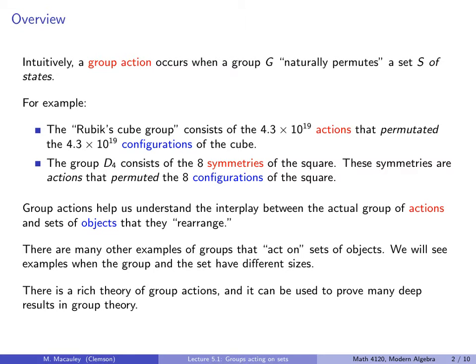There is a rich theory of group actions, and it can be used to prove many very deep results in group theory. It's going to be this extremely useful toolbox. So we'll build up this collection of theory on these groups permuting sets, and then we will apply it in very surprising ways and get some very powerful mathematical results on topics that seem in no way related to a group action.